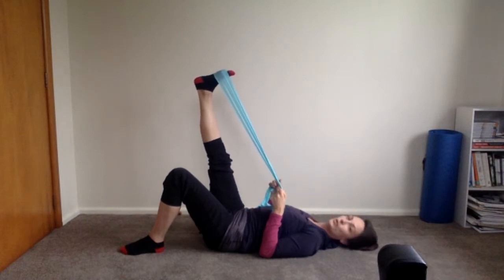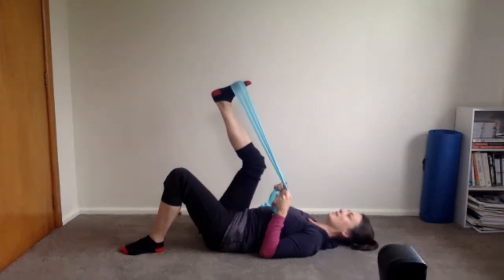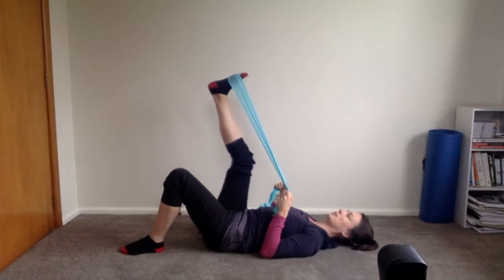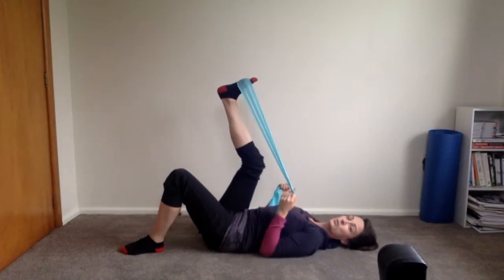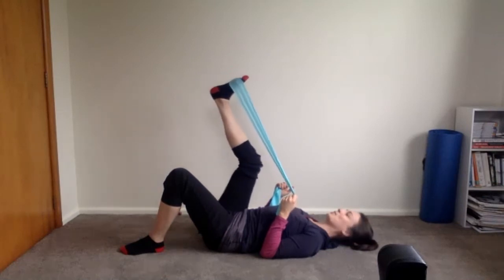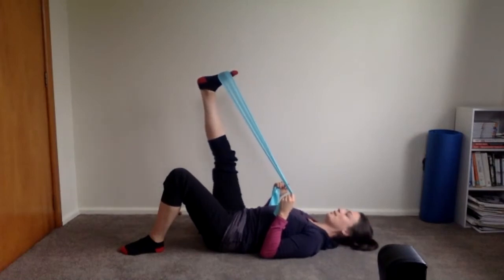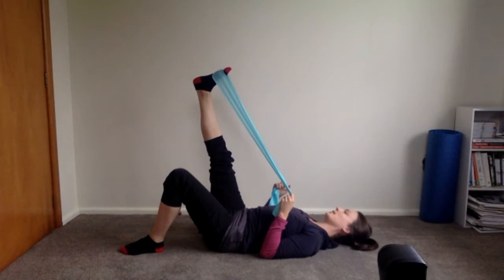This time, hold your toes down towards you, bend your knee a little bit, then straighten it back up as much as you can. Every time you straighten it, you reach that point of an uncomfortable stretch — bend to rest, then straighten up again. If you've had actual disc impingement on your sciatic nerve, this isn't always best at the start since angry nerves don't love to be irritated. For those further along in rehabilitation, this is a necessary step. Now hold it up in the stretch and rotate the whole leg inwards, then outwards — stretching different fibers of the hamstring and neural line.